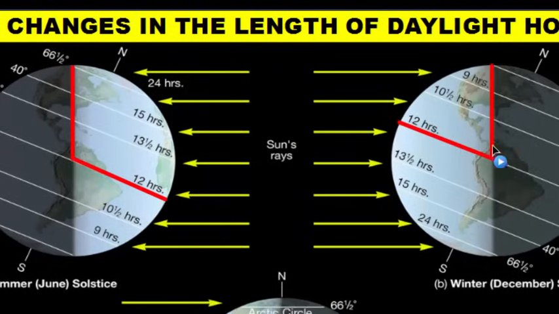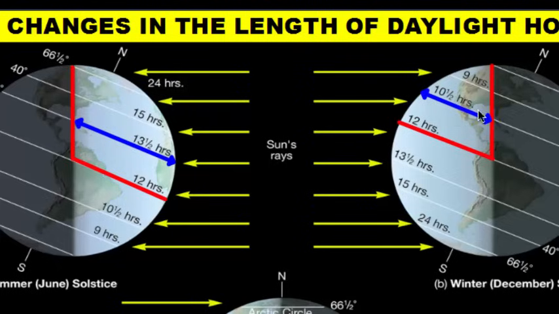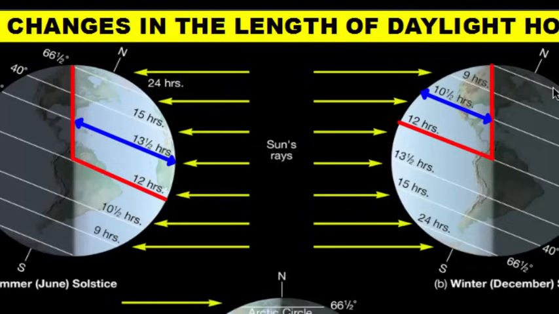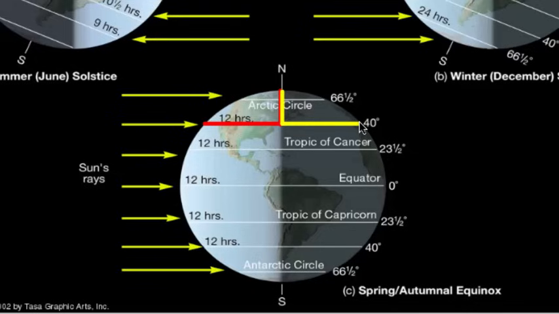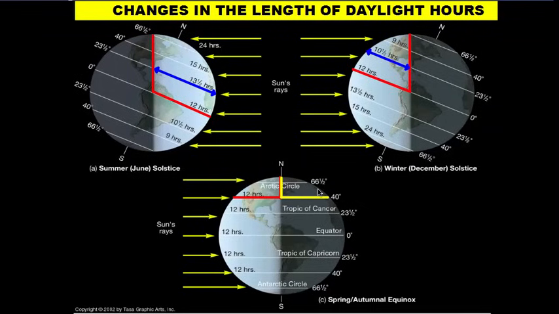In the wintertime the area lighting up the Northern Hemisphere is much smaller than in summertime. Because there's less lit-up area to rotate through, it takes less time, giving us shorter daylight hours. The North Pole, tilted away and behind the Terminator — the line where sunlight ends and darkness begins — never rotates back into sunlight, giving them 24 hours of nighttime. During the spring and autumnal equinox, the part of the Earth lit up equals the part in nighttime, so it takes equal time to rotate through both — hence equal daylight and nighttime hours.